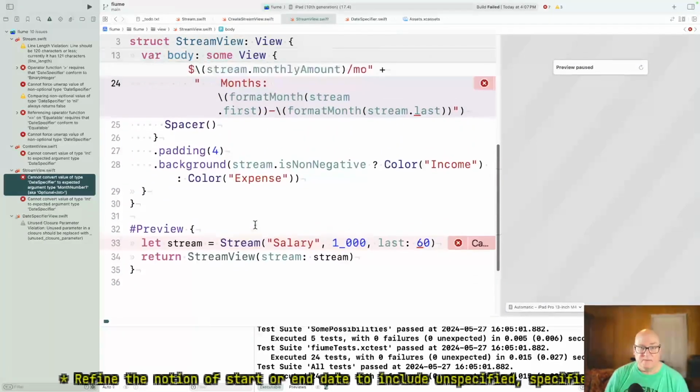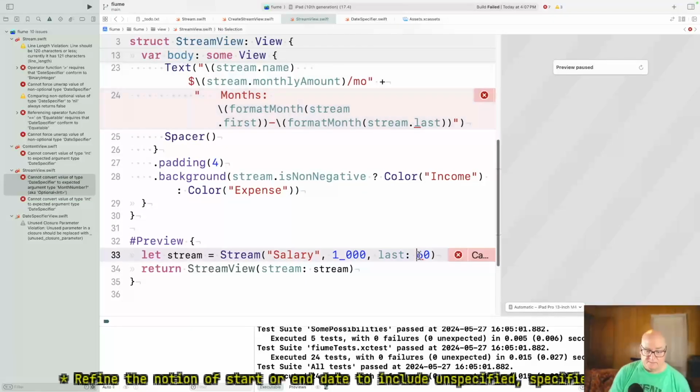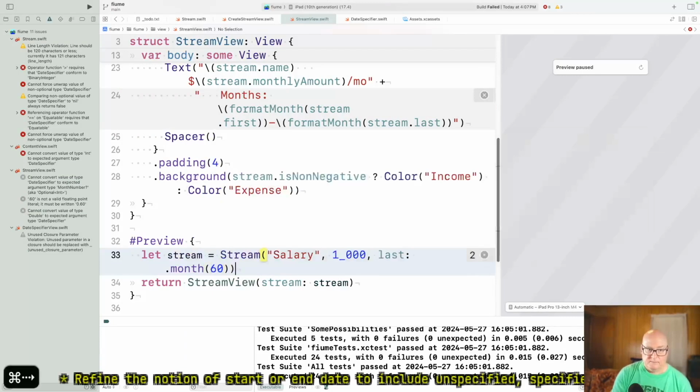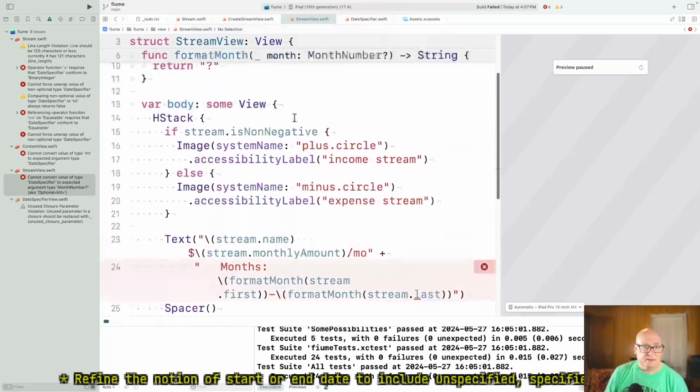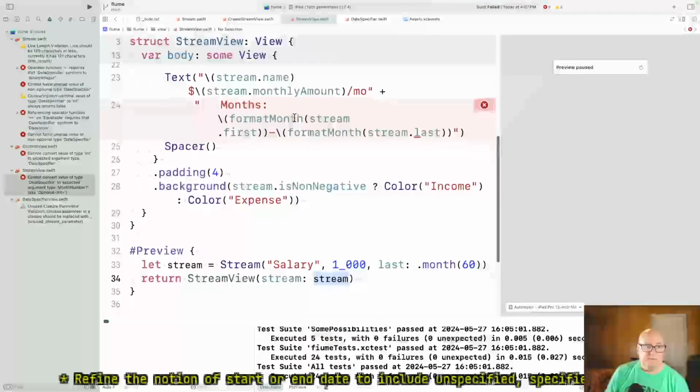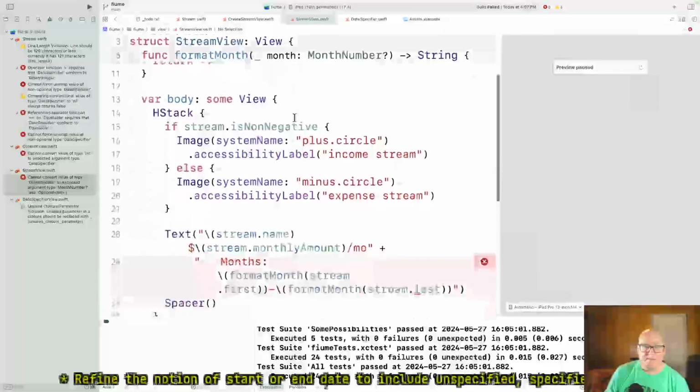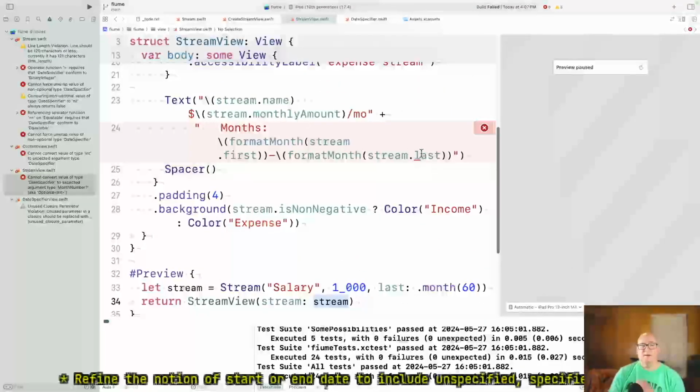Can I do that? Cannot convert value of date specifier to expected type month number question mark. That sounds like it's not caught up to things. Now it's the format thing.